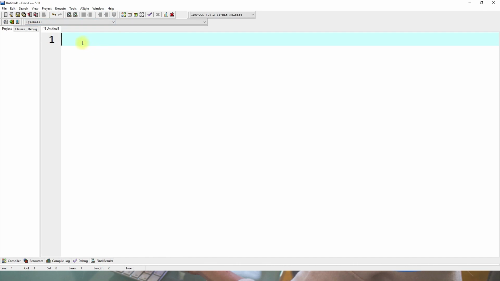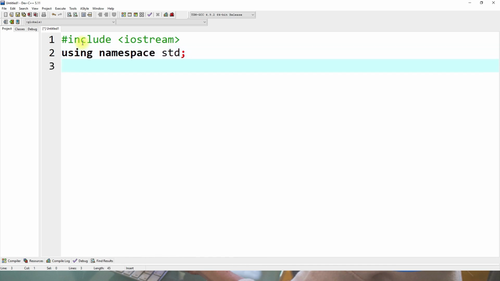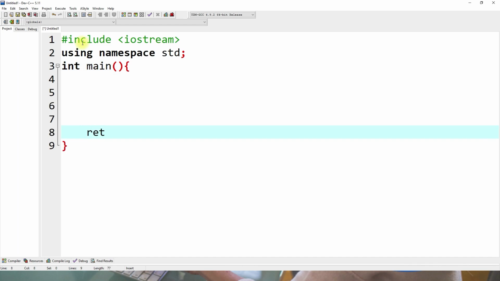Then let's write our program. Our program is started by what? By writing hash include iostream, and then using namespace std, and then int main, our main method, and then return 0.